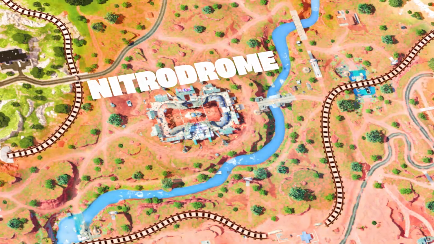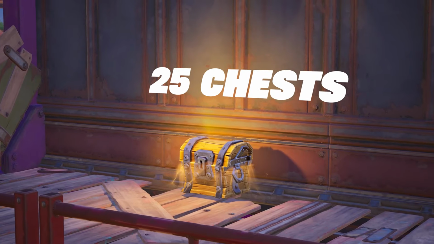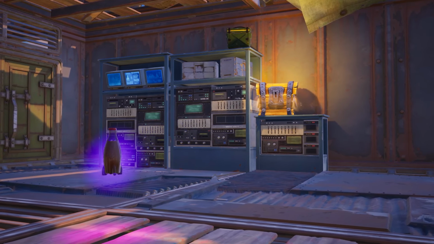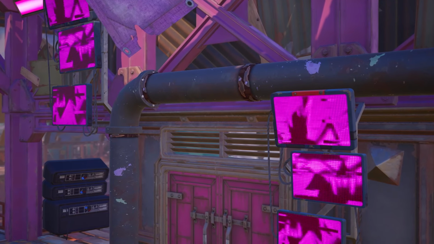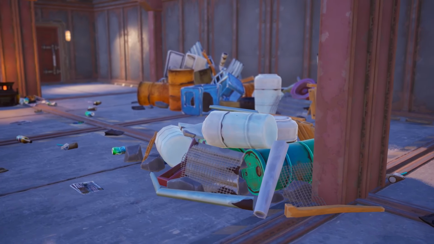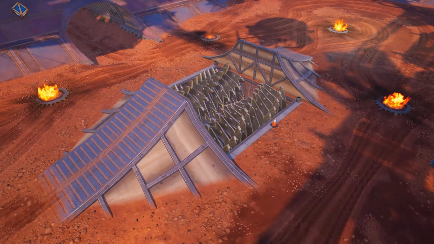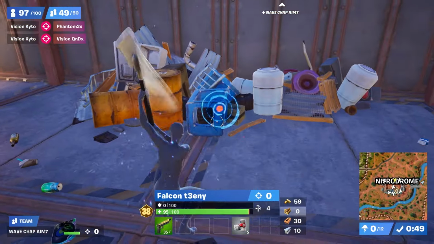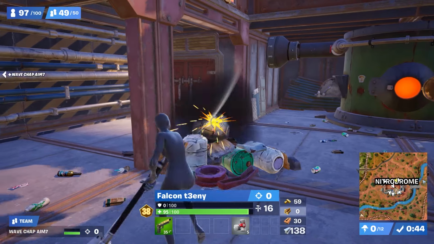Nitrodrome is one of the most talked about POIs this season. Much like Redline Rig, the 25 chests at this drop spot are very spread out and make looting quickly difficult. However, unlike the rig, the quick farming metal at this drop spot is plentiful. Namely, these junk piles that give around 50 metal for just 3 hits of your pickaxe. This means that in this one underground area alone, Teeny can get 350 metal in under a minute of him touching the ground, which is so valuable.